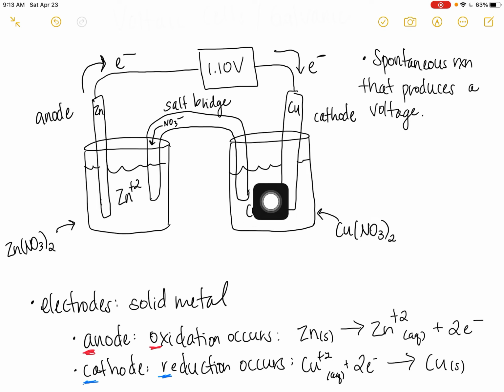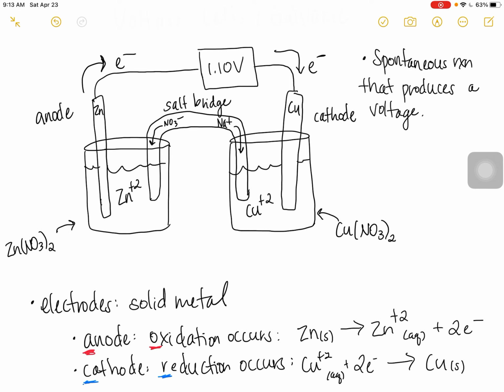So at time 0, we have a neutral solution, 1 Cu plus 2, 2 NO3 minus 1s in this beaker. But as time progresses, the Cu plus 2 is turning into the copper. So I'm removing the positive charge from this beaker. It's getting too low. And so for that reason, your picture shows you that it's the cation from the salt bridge that's going to flow into the cathode beaker to maintain a neutral solution.